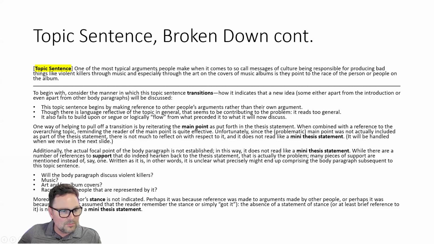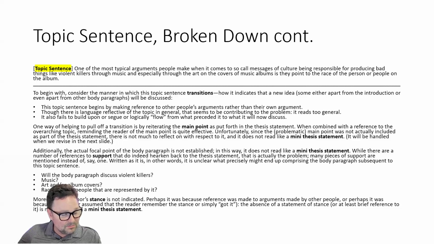One of the most typical arguments people make when it comes to so-called messages of culture being responsible for producing bad things like violent killers through music and especially through art on the covers of music albums as they point to race, the race of the people or people on the album. Okay, so this topic sentence says, here's what other people think.